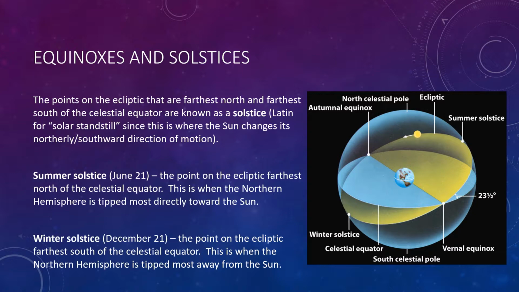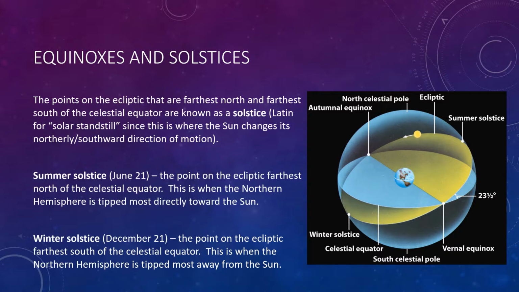At the beginning of the northern hemisphere's winter, on about December 21st, the sun is farthest south of the celestial equator at a point called the winter solstice. You can see that again at the bottom of the image there on the left. The June solstice, or the summer solstice, occurs on the day on which the sun follows its longest and highest path through the northern hemisphere sky.